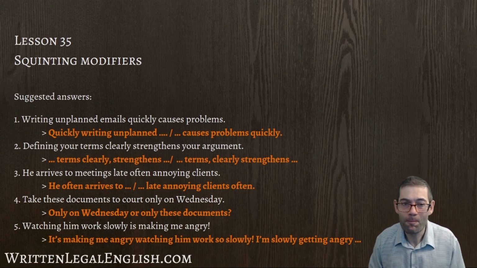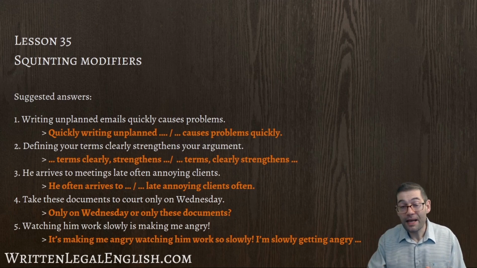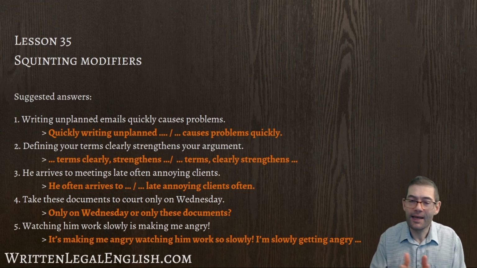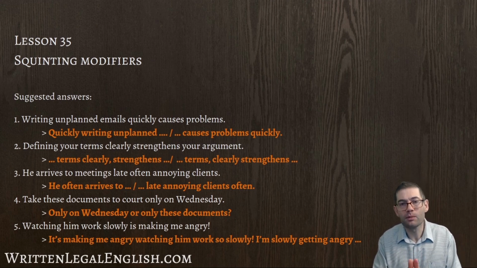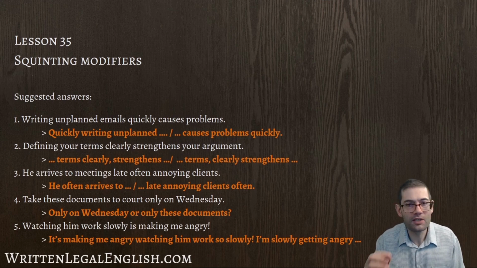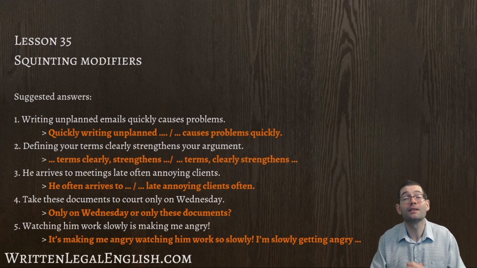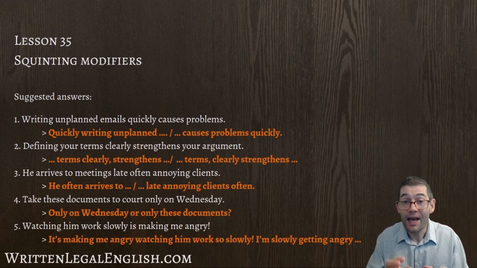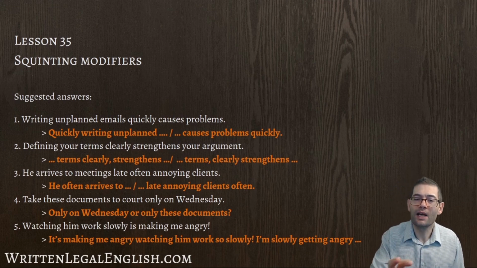Okay guys, I hope that this has given you an introduction into the problem of squinting modifiers. There are, as I said in the introductory video, plenty of resources available on the internet. If you go to Google, type in squinting modifiers, you are going to see lots of great resources explaining what those problems are, and a lot of those articles will go into other modifier problems, and we will have a look at those problems as well on this course.